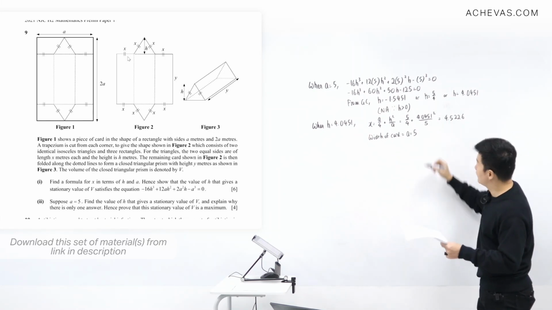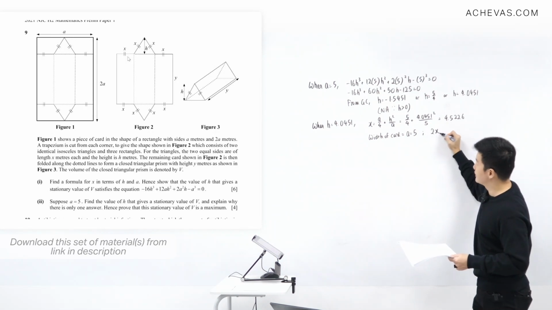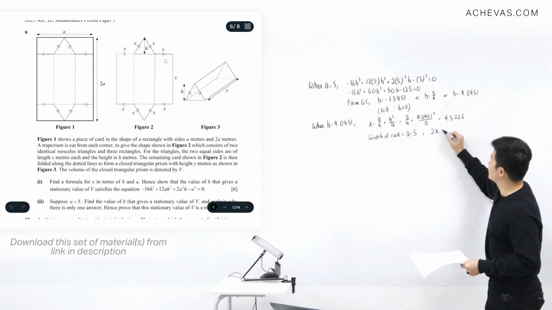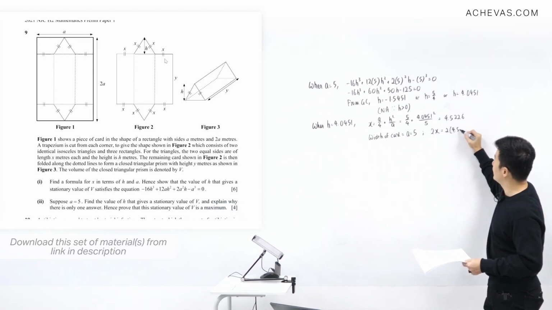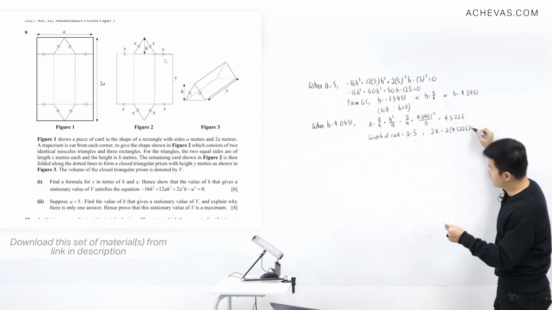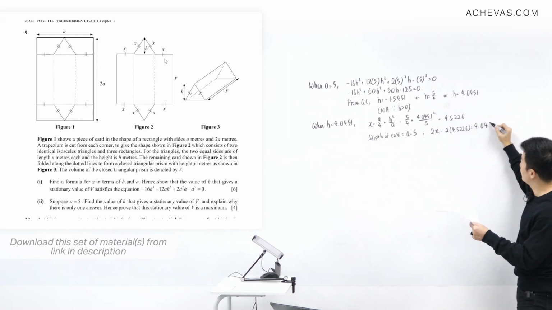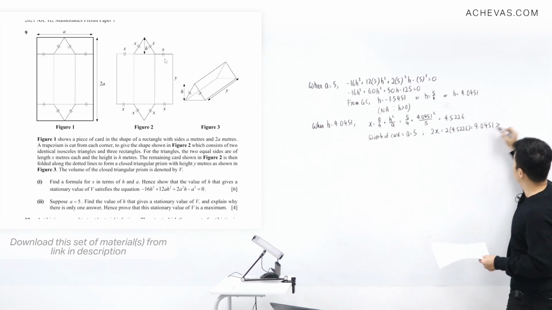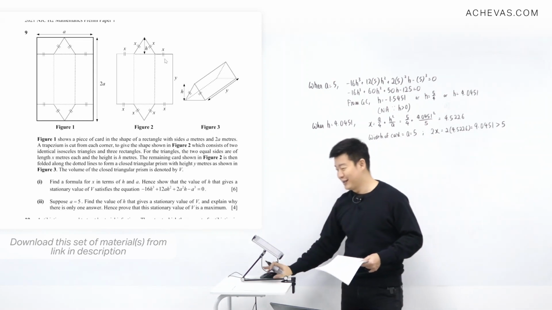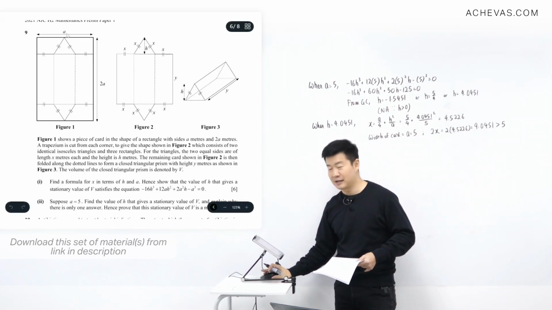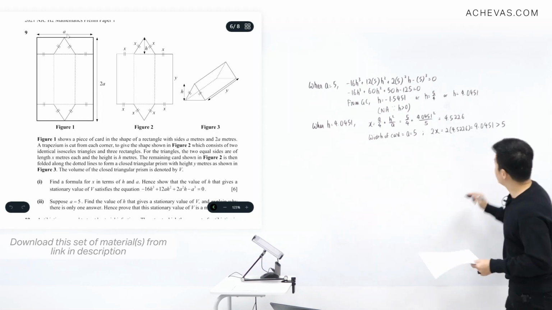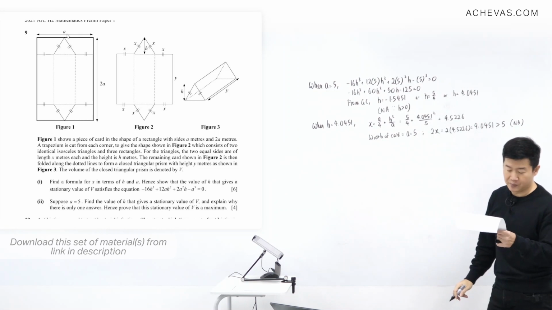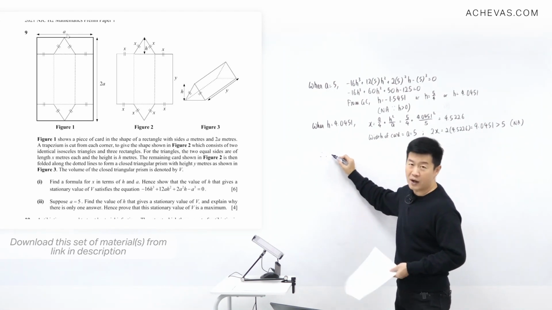which means that if I were to go for a 2x, assuming that I'm taking this length here plus this length here, 2x is going to be 2 times 4.5226, which is going to be 9.0451, which means that 2x by itself is already going to be bigger than a, which is 5. 2x is already going to be bigger than this length. This is physically impossible. That's why this is not applicable. And therefore, I will have only one value of h.